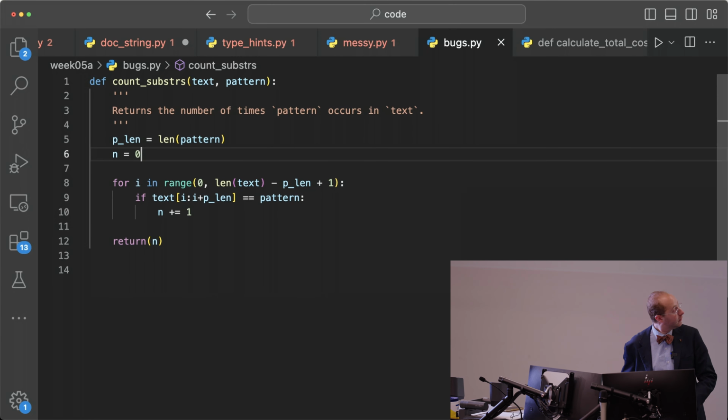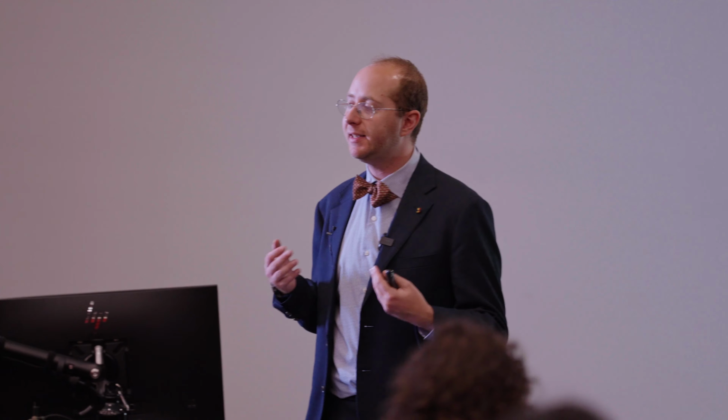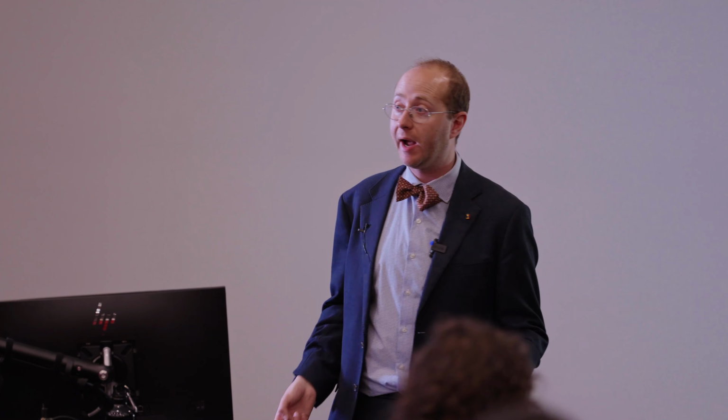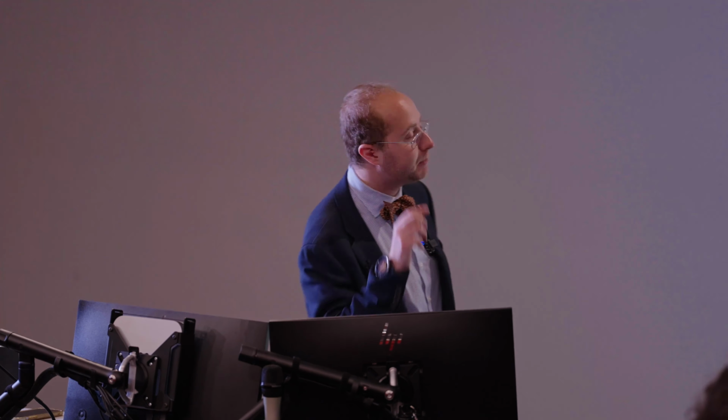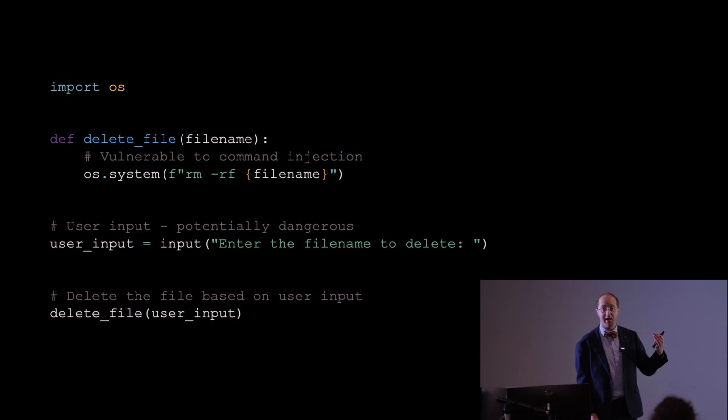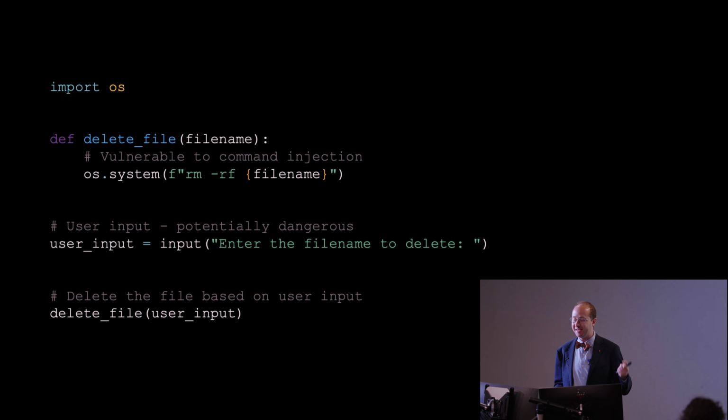I think we're going to end a few minutes early, but one problem that we have with some bugs is that not every bug just means the program doesn't work. Some bugs are actually dangerous. And when a bug is dangerous because someone might misuse your program, we're going to call it exploitable. And we're going to call the bit of code that leverages the fact that there's a bug to do something evil an exploit. This is a very common vulnerability that you'll see people exploit.